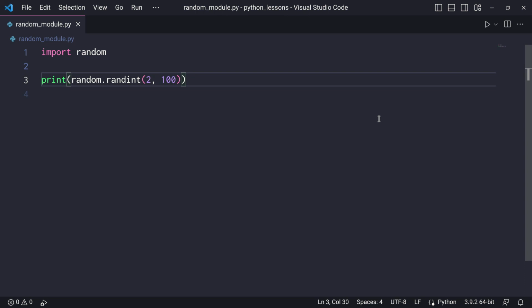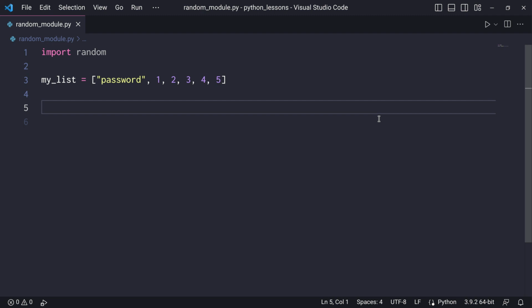We can also do shuffle. I'm going to create my list again. I'm going to say my list equals password, and then 1, 2, 3, 4, and 5. That's the best password for a luggage suitcase or anything like that. Actually, I'm not going to print there.